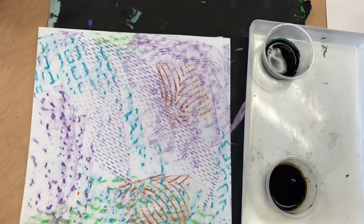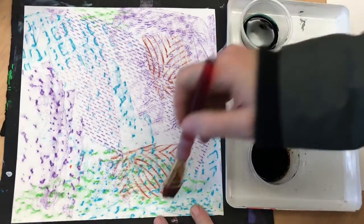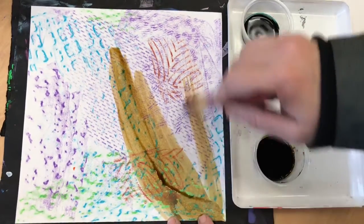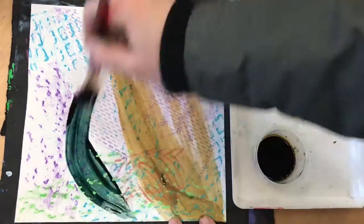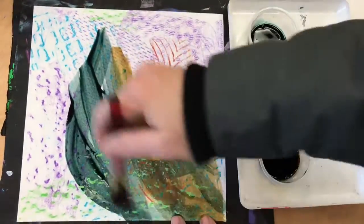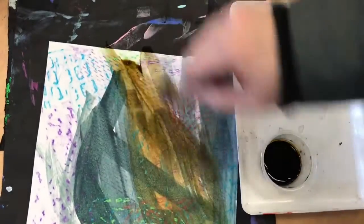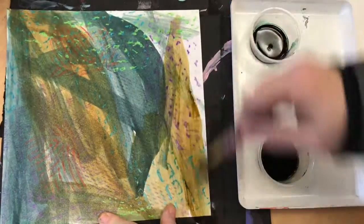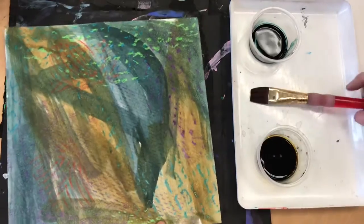Now comes the step of using a wash of brown and/or blue with a brush. I'm on a messy mat and now I'm using my brush to add some color on top of my texture. You can use brown or black or both. I want you to slowly and carefully fill in the whole paper — this video is sped up. Paint all the way to the ends because we want you to have awesome mountain paper for tomorrow.